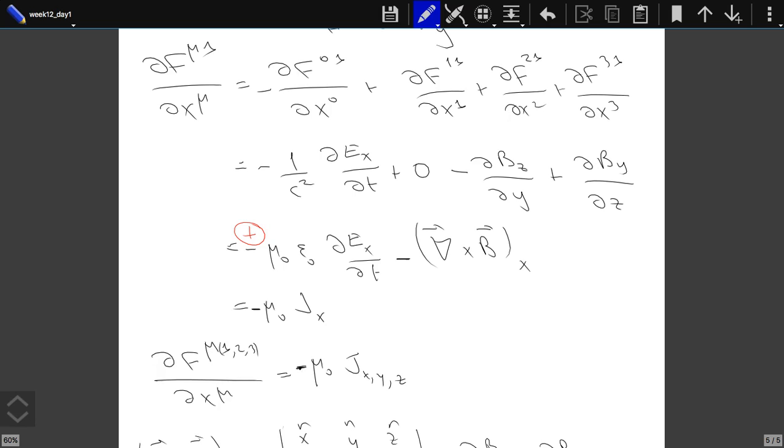Because you see, curl of Maxwell's equation tells me that curl of B should be mu 0 J plus this thing. Why is the first term negative? Which one? Minus 1 versus, no, minus del F. This one.